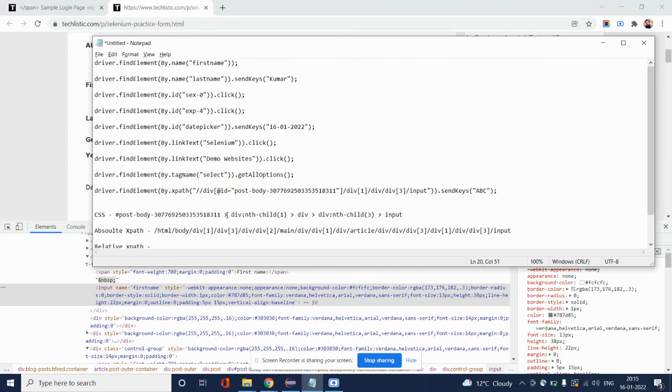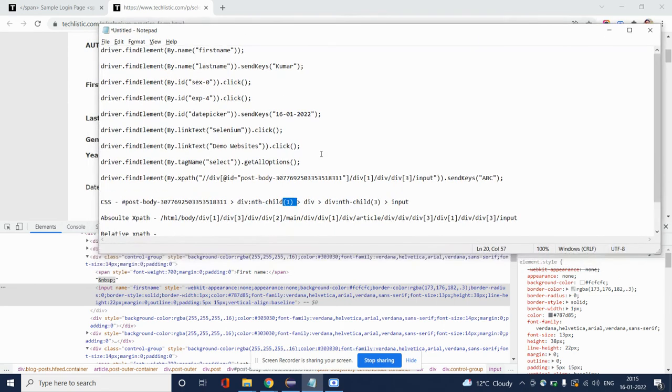So it is representing that now go to the child of the element which has ID post body, and the element is div and nth-child 1. You can see the similar format they have used: div nth-child 1.